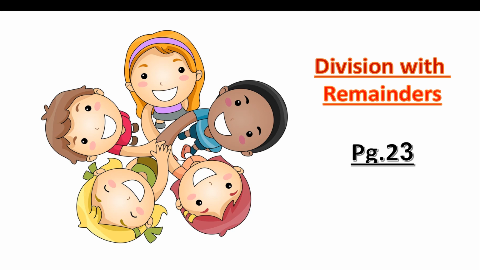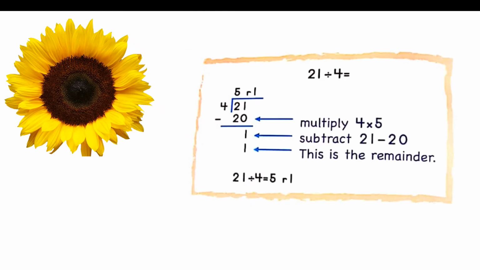Today we are going to complete our lesson about division with remainders, which is in your book page 23. We say that if I want you to divide two numbers, let's say 21 divided by 4, you should do the long division. Inside this long division, we have the dividend, and the outside number we call the divisor. The result, which is the quotient, will be here. The quotient is the answer of the division sentence.